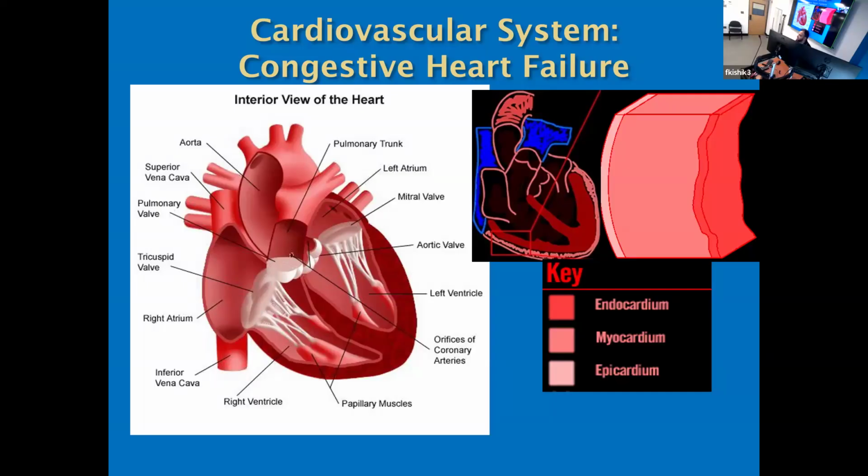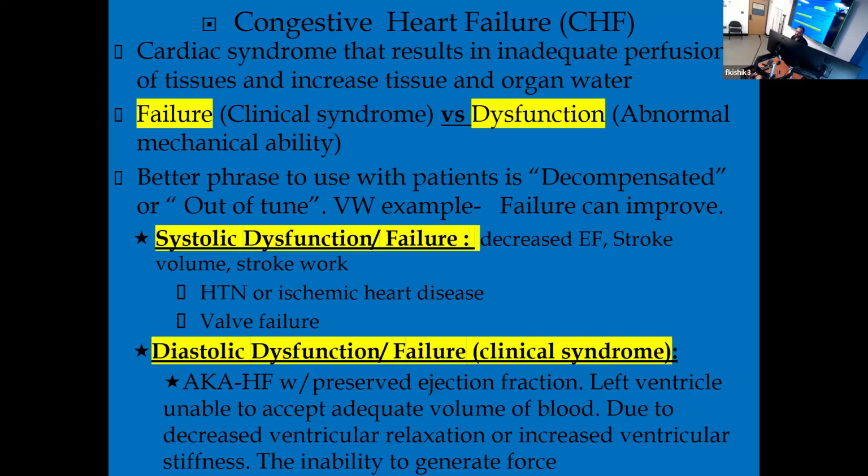Pump failure is really what heart failure is. It's inadequate perfusion that occurs because your heart cannot pump adequately, and the reason why your heart cannot pump adequately is either due to too much preload or not enough squeeze, and that again goes to the cardiac output formula. So too much preload and squeeze. A lot of this has to do with the stroke volume portion of the cardiac output formula.